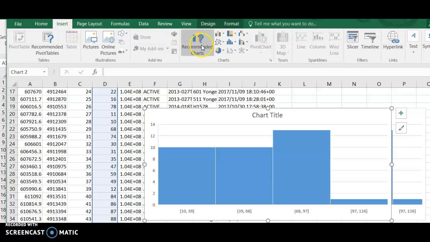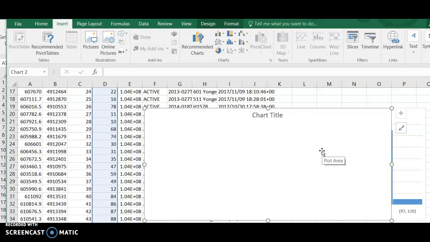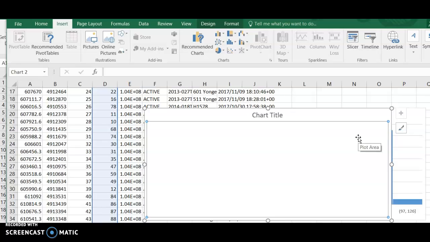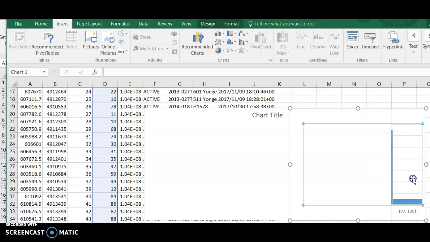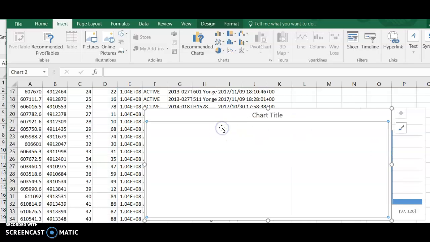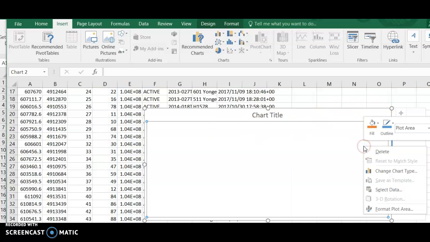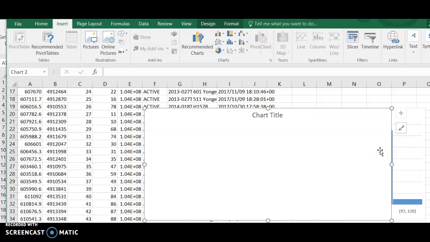So from here, we can delete this one, and this one can also be deleted.